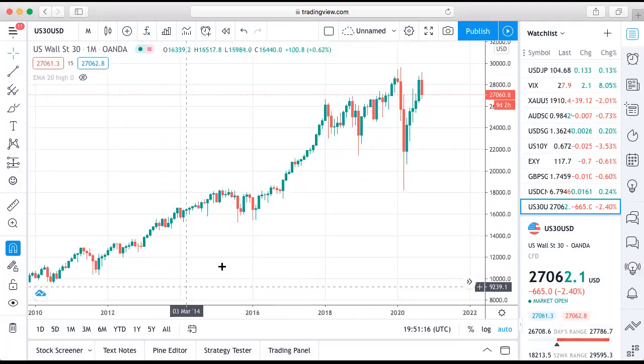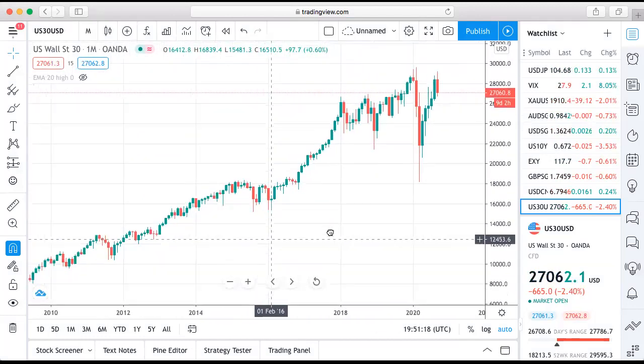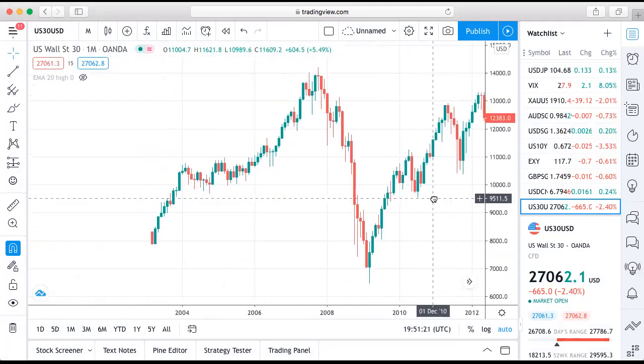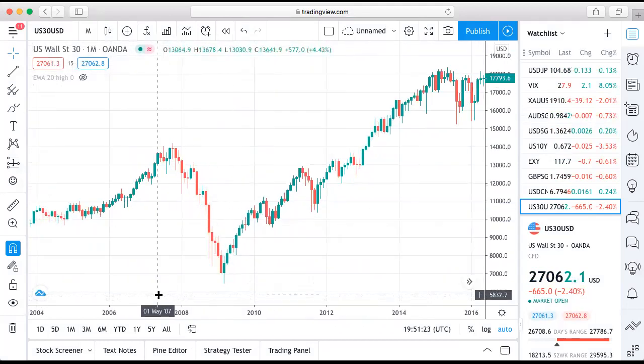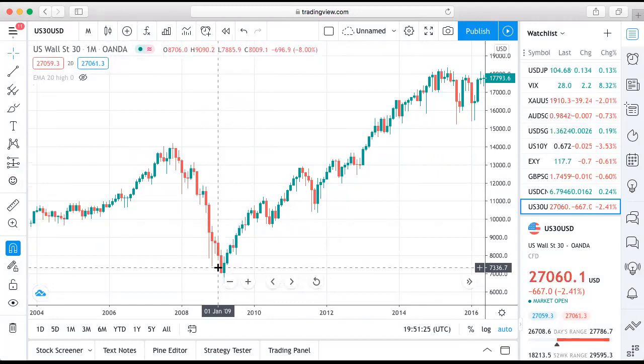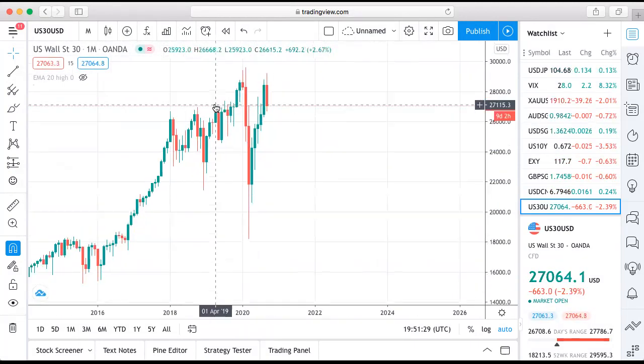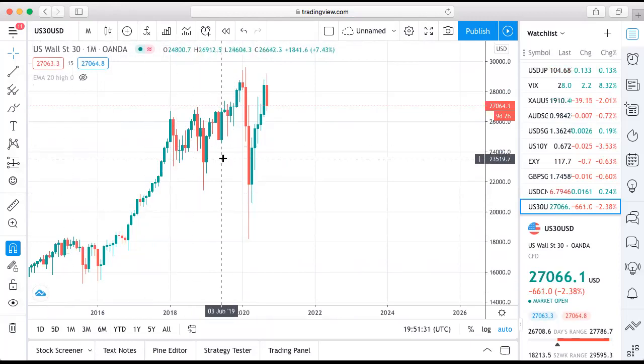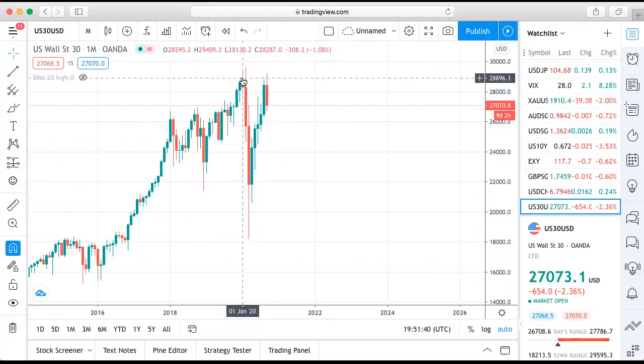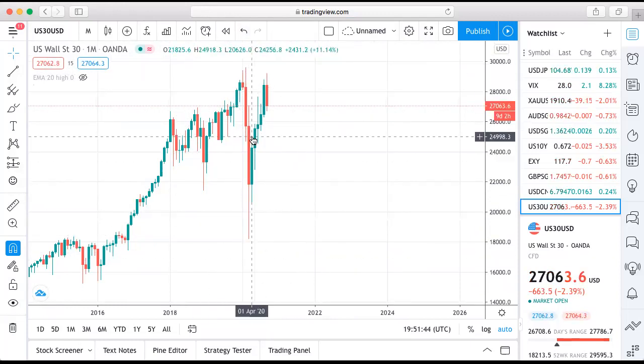Okay, so we could see generally this is a buy market. We could see that the US30 has been a buy right from the year 2009. Okay, so now to get my zone, I don't take my zones on the monthly. I just check the monthly to get a preview of what the market is actually saying. So I know the market is a buy, and this whole sell here was just correction. Okay, so I know generally my market is still a buy.